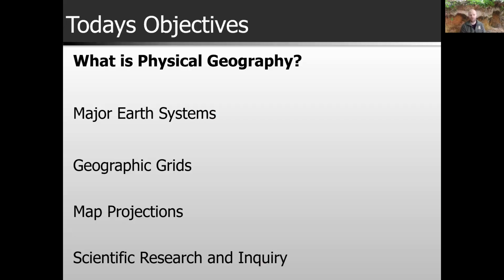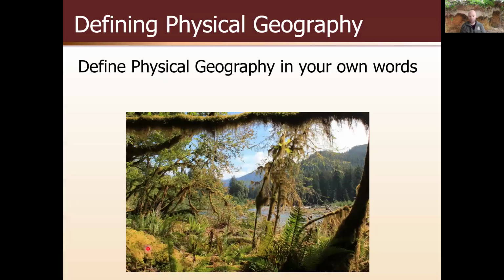So what is physical geography? As you'll see, we'll move through physical geography, Earth systems, and then kind of get into geographic grids and different map projections. In the following lecture, we'll talk more about maps. Right away in the course, we're going to conduct a series of exercises, and several of those integrate research and inquiry, so I wanted to provide information about what research and scientific inquiry are right away.